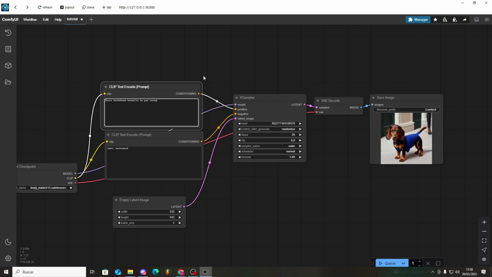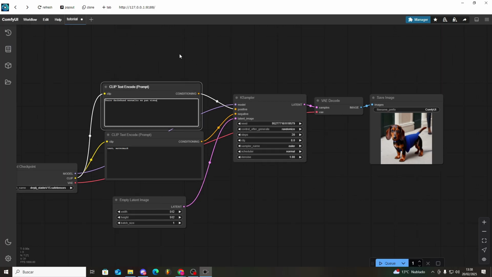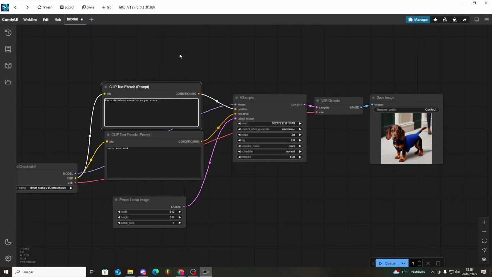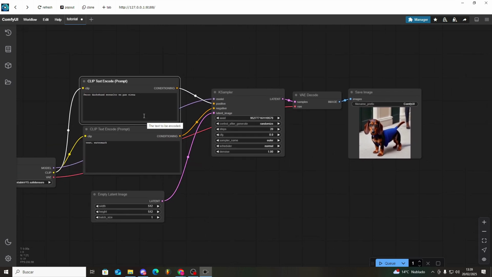Now I'll give you some guidelines. First, I'm showing you this example so you can see what doesn't work. But there's a specific reason for this. It's important to write the text in English. The AI understands you better if you write in English rather than Spanish. As I just showed, it didn't understand that I wanted the dog wrapped in a hot dog bun.